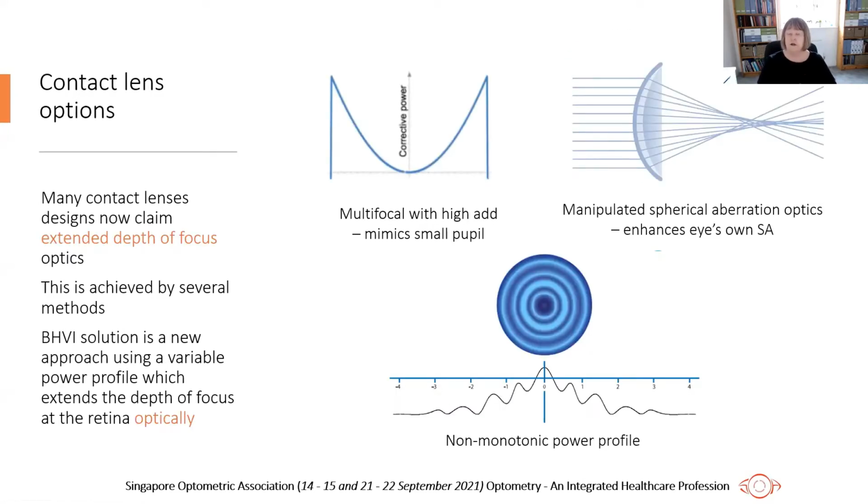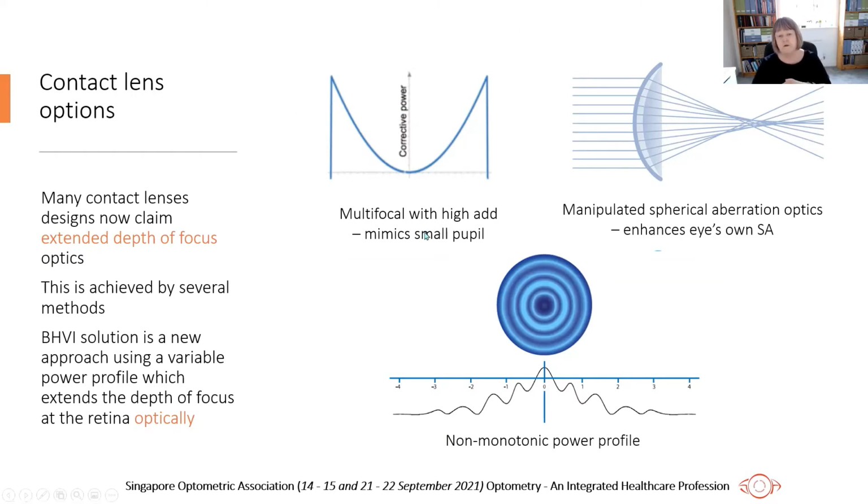For contact lenses, for very many years now, we've had aspheric optic designs which manipulate the spherical aberration of the lens, which augments and enhances the eye's own spherical aberration to extend that depth of focus and thus the depth of field. These can work really well, but they have the disadvantage that if the eye's own natural aberrations are in the opposite direction, they can cancel out or even make it worse when you use aspheric optics, which is why for many years, there's been a lot of arguments whether these even worked at all.